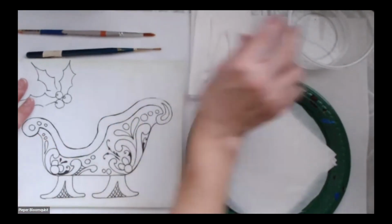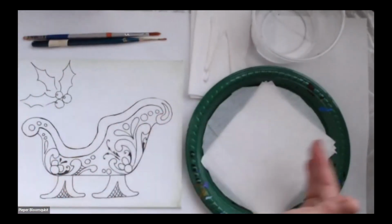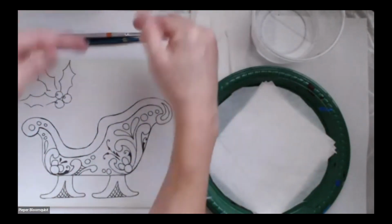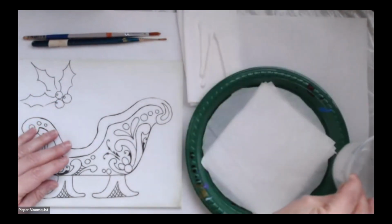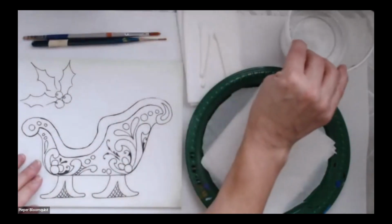And this is how I have, this would be for somebody who's right-handed. So everything is pretty much right here. They are not going to have to reach far up into the middle of the table. Their water is close by. Sometimes people don't mind sharing water dishes, and so there might be a water dish in between two people, and that's fine.